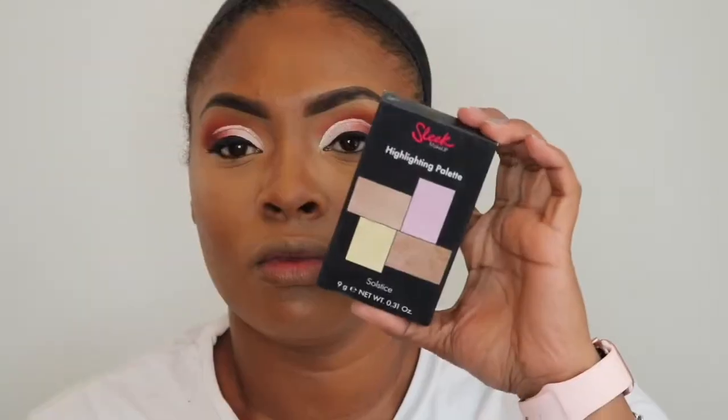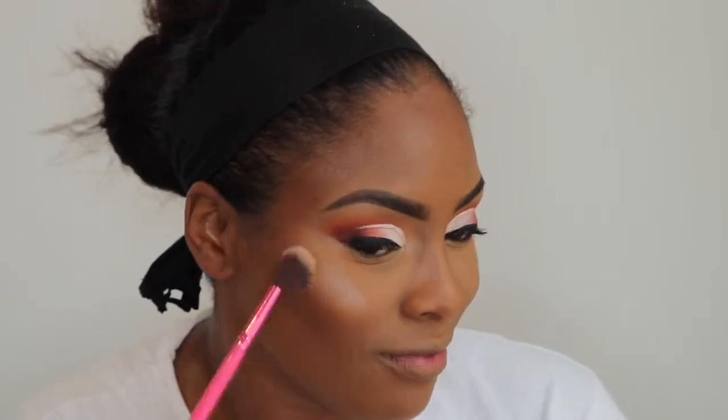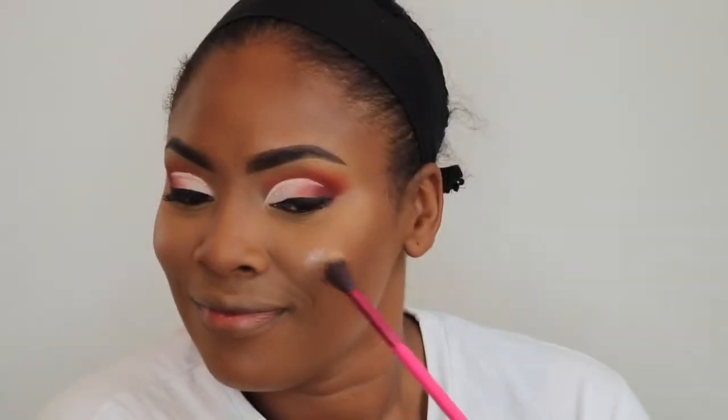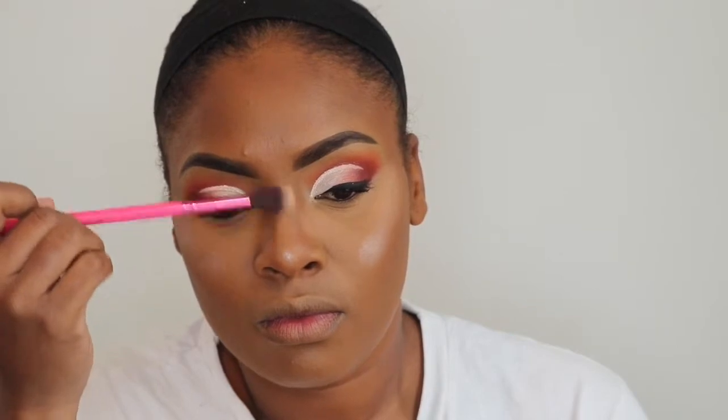Going in this Sleek highlighting palette, I'm going to use that shade right there. I'm just putting these onto the apples of my cheeks and blending upward in little circular motions. Off camera, I added the Rodeo Drive highlighter by Ofra to the apples of my cheeks as well.